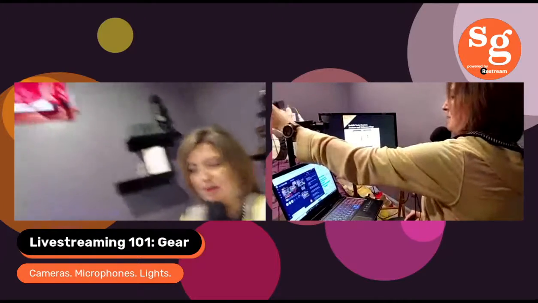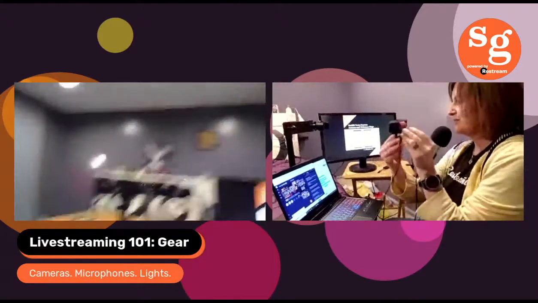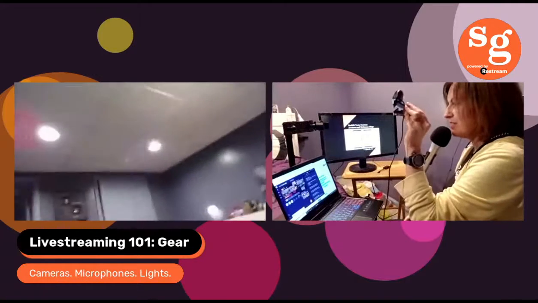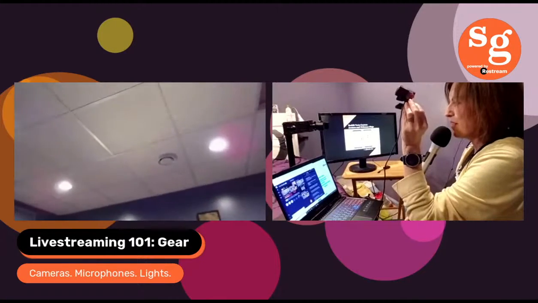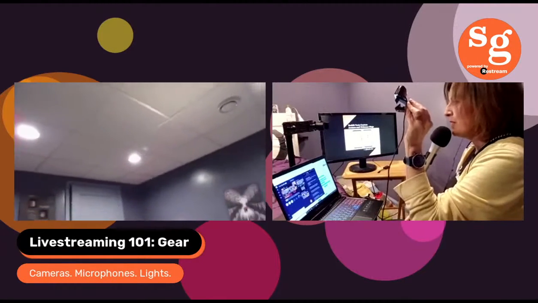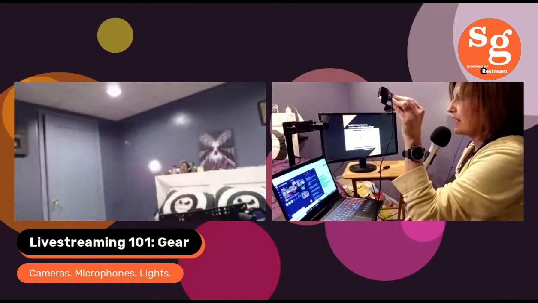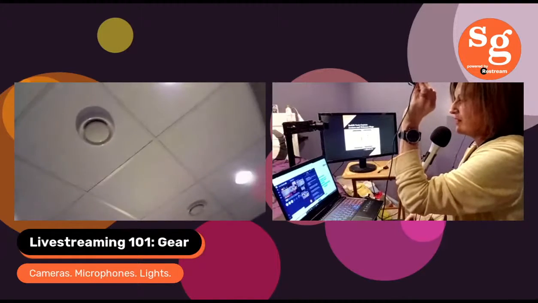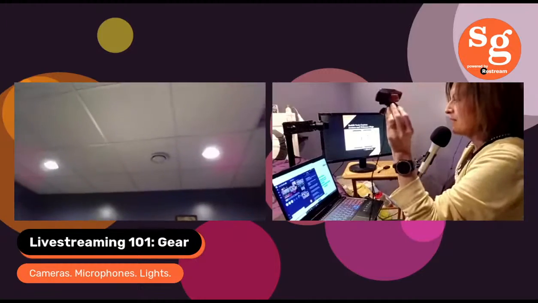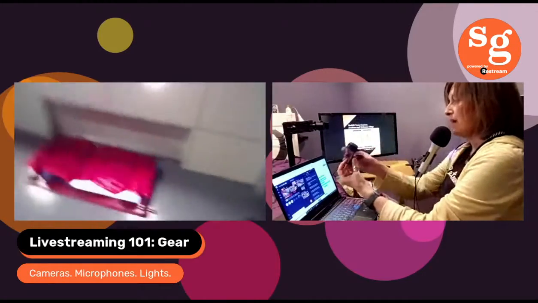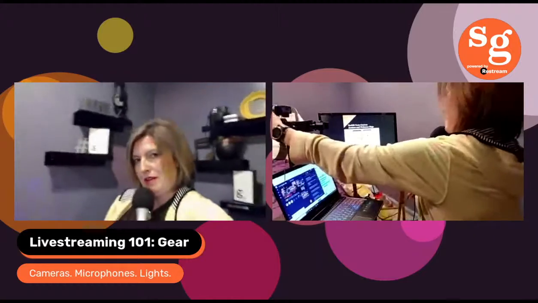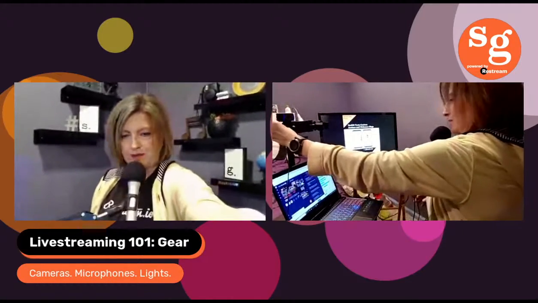So I'm going to actually take my camera and show you all. I told you, we have these canister lights. We have really lame drop ceiling tile in this basement. We're in a basement room. And I have my husband's reading light across the way, kind of pointed up at the ceiling. You can see it, and it kind of bounces down on me. I have no lights behind me. Let me put this back up. Sorry about the Blair Witch Project movement there. I have no lights behind me. I am completely front lit, and therefore you can see me way better than if I had a light on behind me.